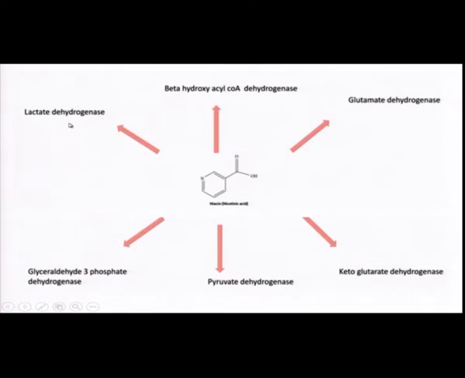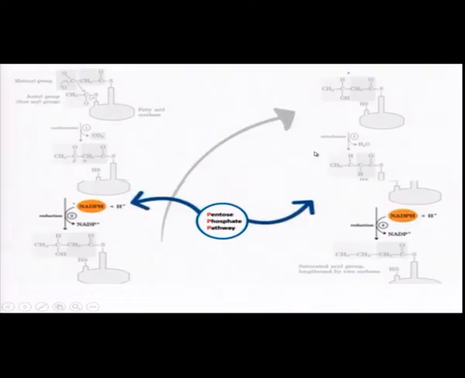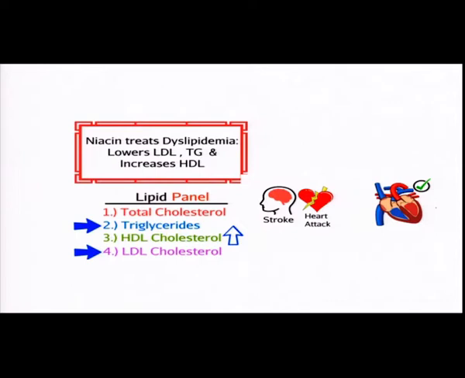Say for example, lactate dehydrogenase, then beta hydroxyacyl dehydrogenase. Especially with regard to this, we also saw how they play a very essential role in fatty acid metabolism and even in the pentose phosphate pathway. And as a continuation from there, we are going to kickstart, and we saw in the previous session a very important, practical role, which is its contribution in lipid metabolism.